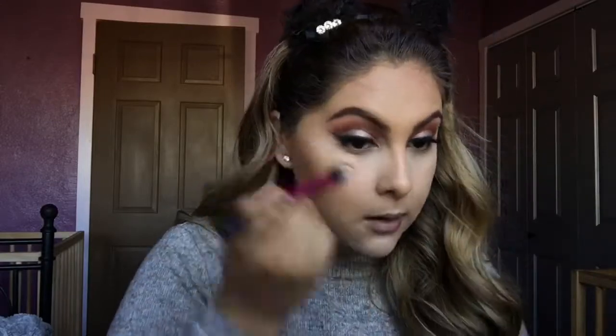That same brush, that Real Techniques setting brush, and go in with the banana powder. No, what is that? It's called Lyric. I've heard so many people call it banana powder. I have not been able to put this down, you guys. I fucking love this palette. It is fucking gorgeous.